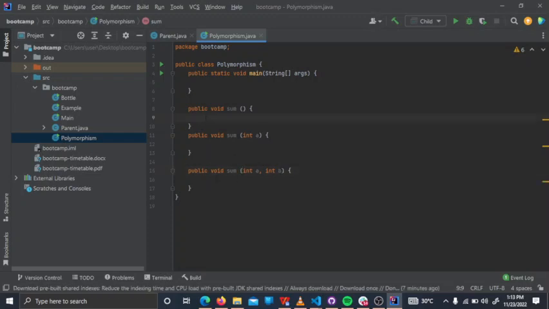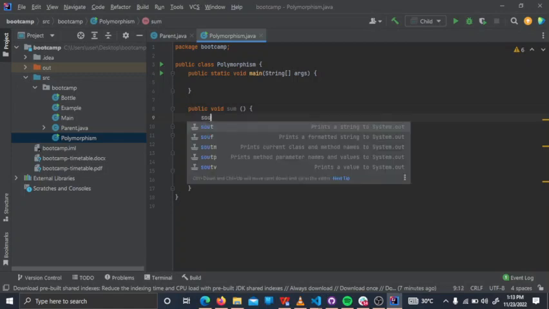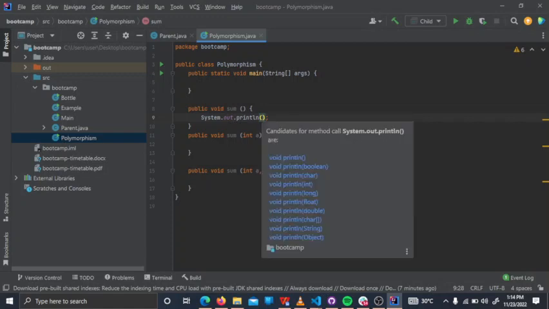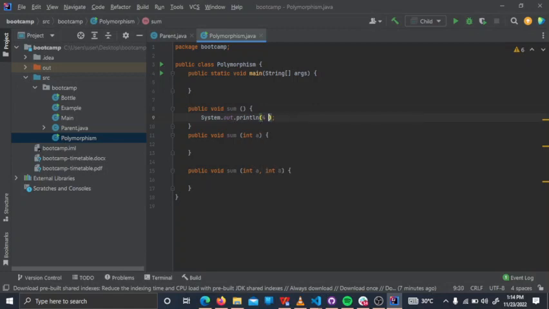Now let's define the logic of this particular function. For the first one, I want it to just do some simple things. Let me print out something for this. Let's say I have default numbers, the sum of 4 plus 5, and that should give me 9, right?